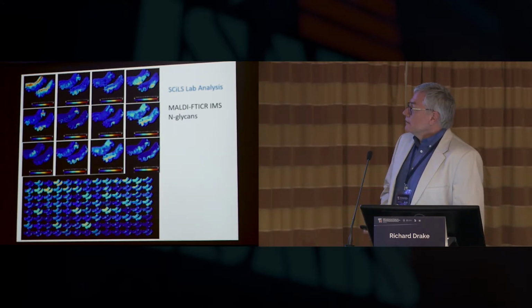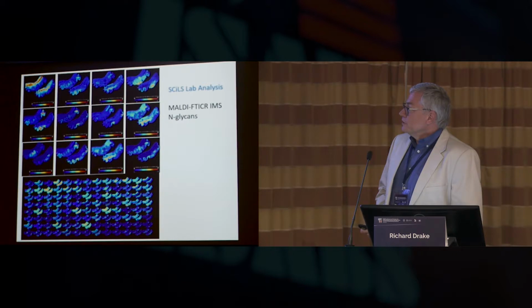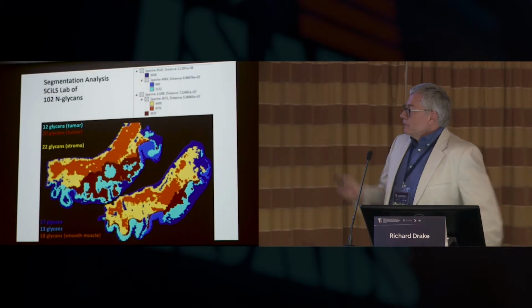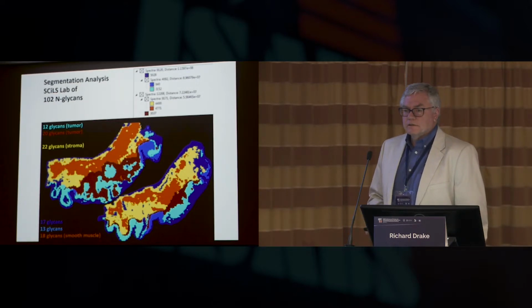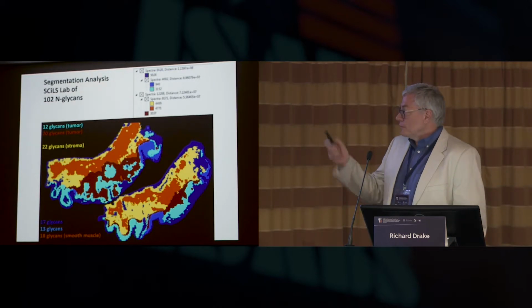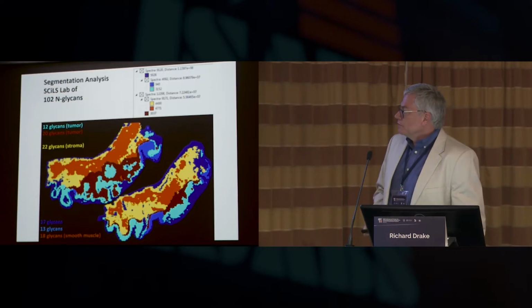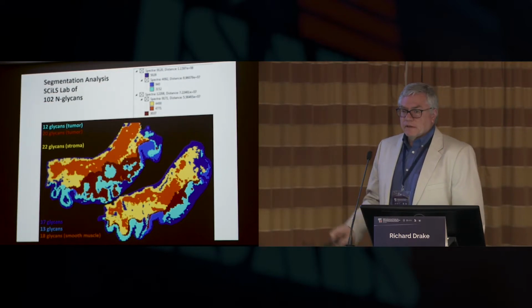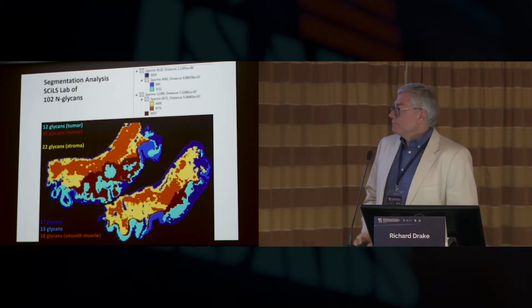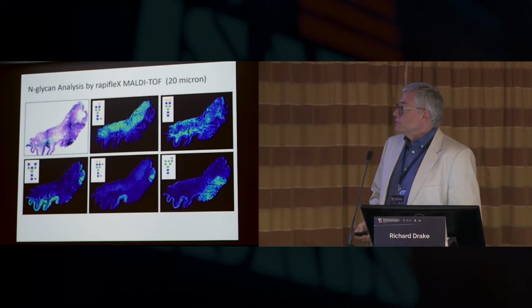But you can see, again, you can generate a lot of different structures. We like this one in particular when we're comparing different tissues because it's segmentation analysis. It'll group what glycans are present within the tissue, and it generally will follow the histopathology quite nicely. And you can dig in within each color and figure out which glycans are present, and almost always there's a biosynthetic theme to it. There'll be like there's a core fucose or not, there's branching. It's fascinating to watch how it actually works.